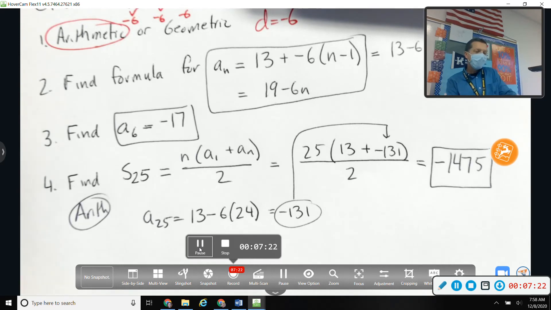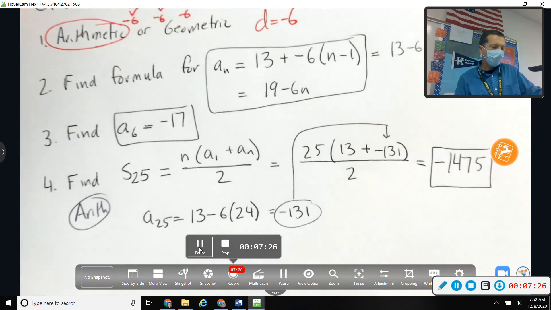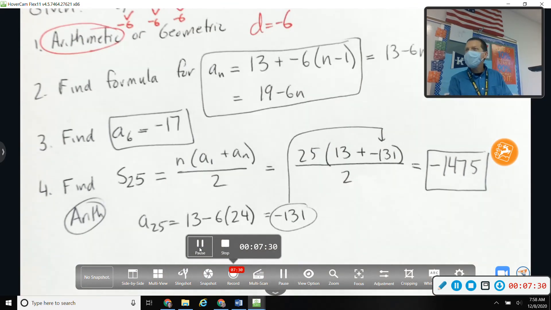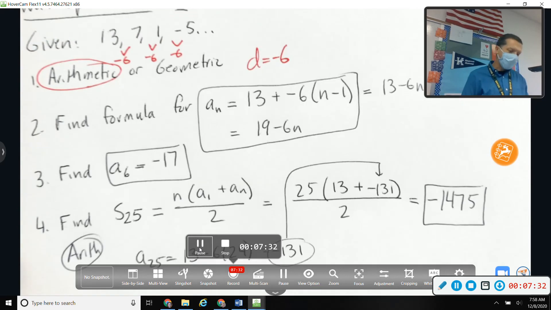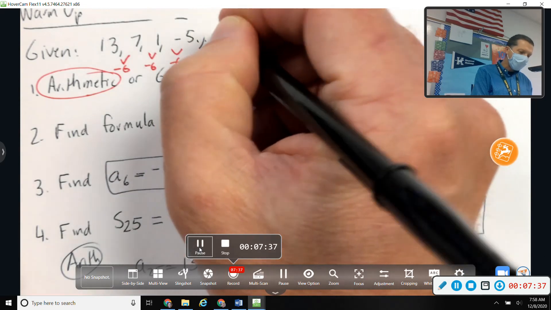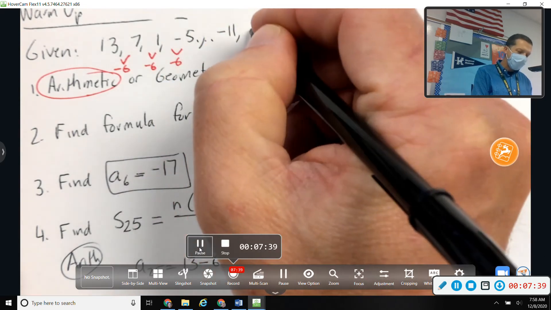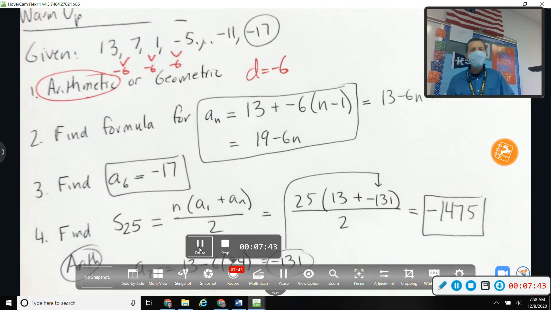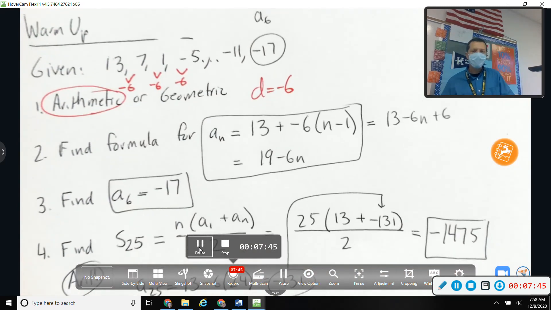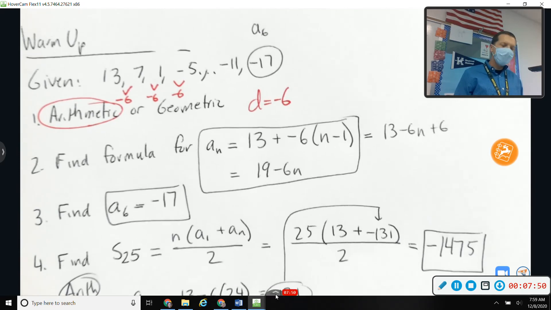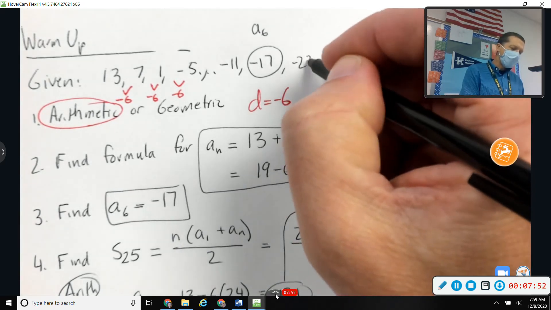And again as we've mentioned before, if you absolutely get stuck on these you could kind of go the long way around. That's not really preferred, but if you get stuck and you can't come up with anything else, the sixth term, that wouldn't be too bad to get there on your own. Minus 6 would be negative 11, minus 6 would be negative 17. So there's the sixth term, so that's an easy way to get there, kind of easy way to get there anyway.